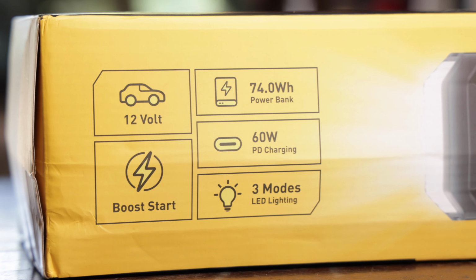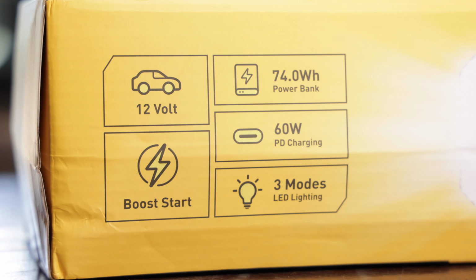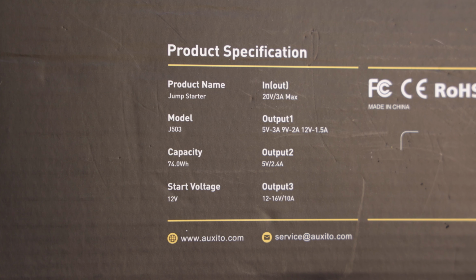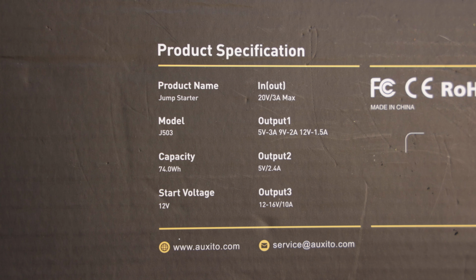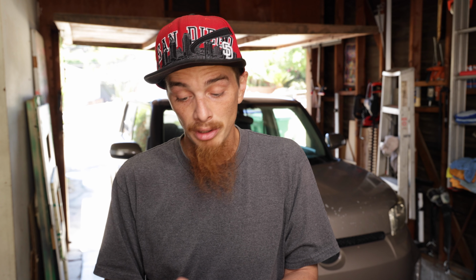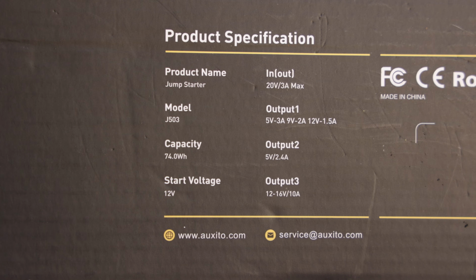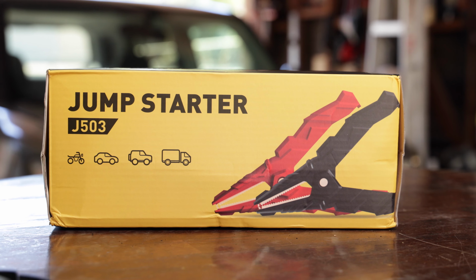12 volts, 74 watt-hour power bank, 60 watts of power delivery charge, so it can charge phones and laptops and stuff like that. 3 modes for the LED light, 20 volts at 3 amps. That's the max in. The max out is 5 volts at 3 amps, 9 volts at 2 amps, or 12 volts at 1.5 amps. The second output is 5 volts at 2.4 amps, and the third output is 12 to 16 volts at 10 amps. So that's obviously our starter.